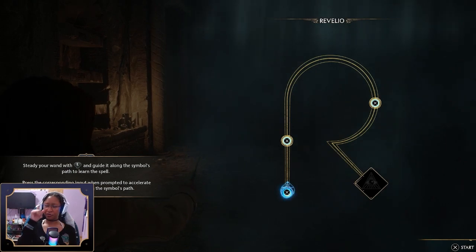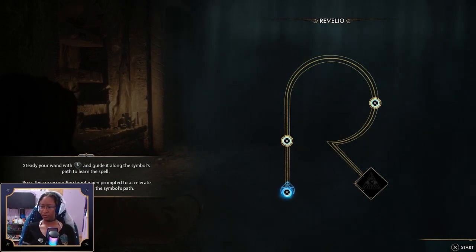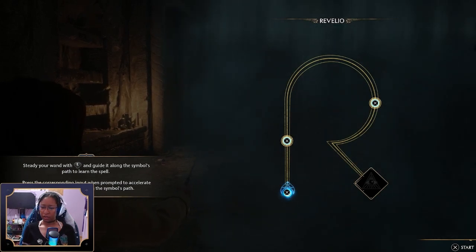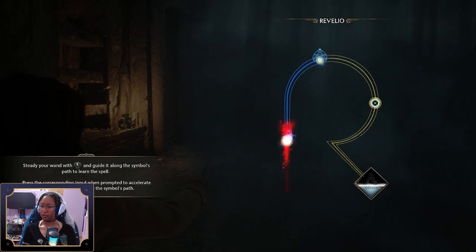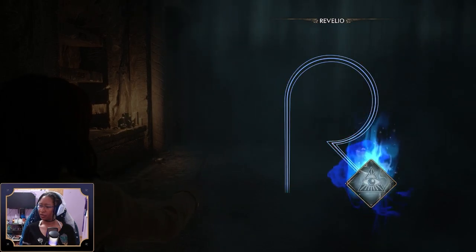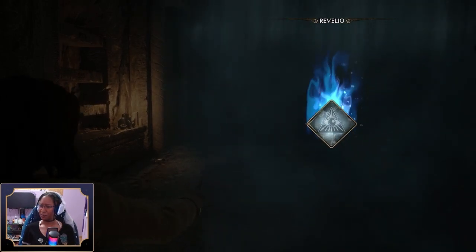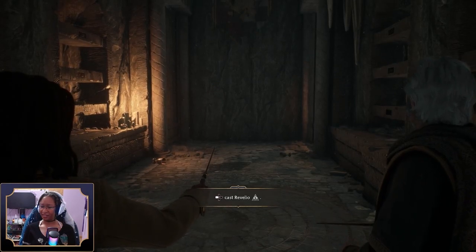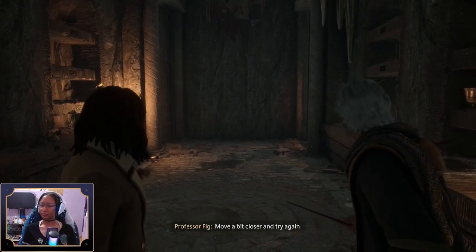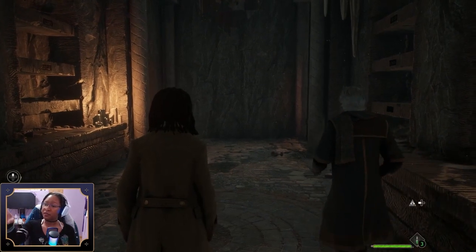Okay, so there was a tattered banner on there. Steady your wand with L and guide it along the symbol's path to learn the spell. Press the corresponding input when prompted to accelerate your wand motion. Interesting! I like that! Okay, to cast Revelio. Revelio. There we go! I saw something. Move a bit closer and try. Yeah, there's again, a tattered banner up there.